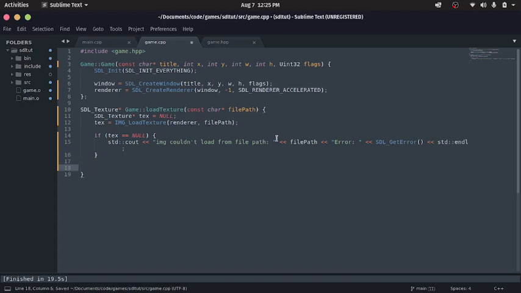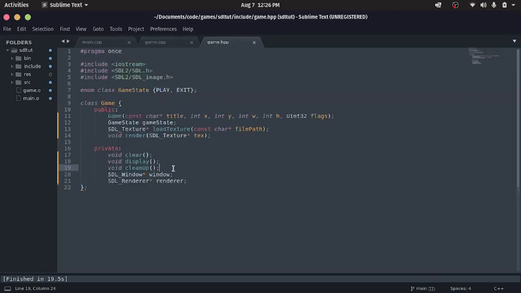Also, since we're using SDL texture, we have to return a texture, so we can just return text. Okay, cool. That's our load texture function.